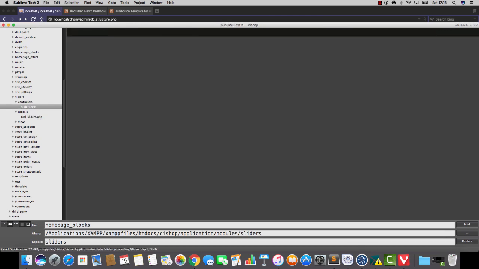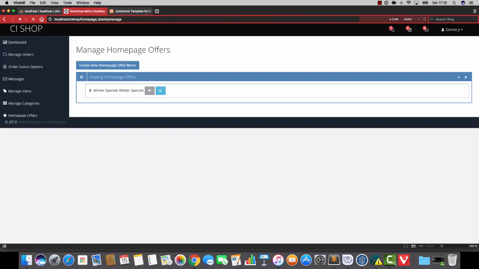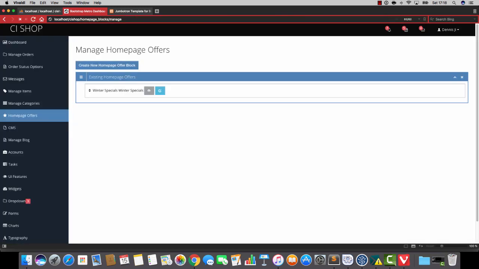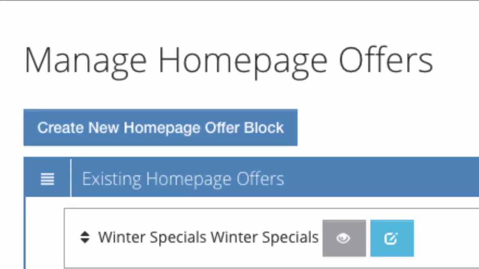Now, if we go back to the admin panel and remind ourselves how this works, you'll see that all of the action happens at manage homepage offers. The URL is homepage blocks /manage, and you see how it says homepage offers here.